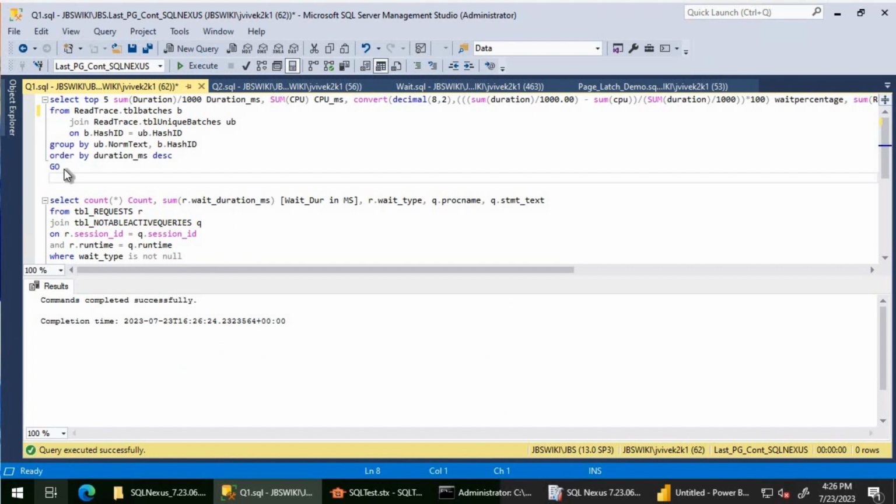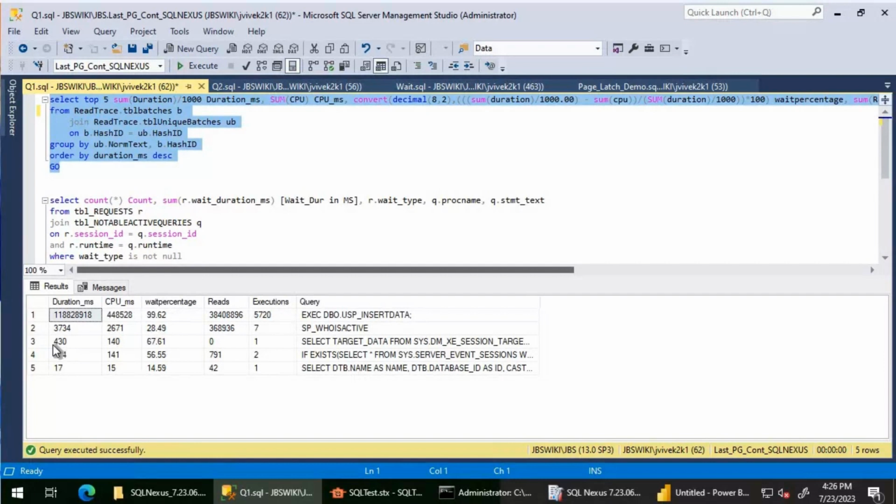Let's look at the top 5 resource consuming queries. I'm going to query the SQL Nexus database. What I'm able to see is that the USP underscore insert data stored procedure seems to be the costliest query here.